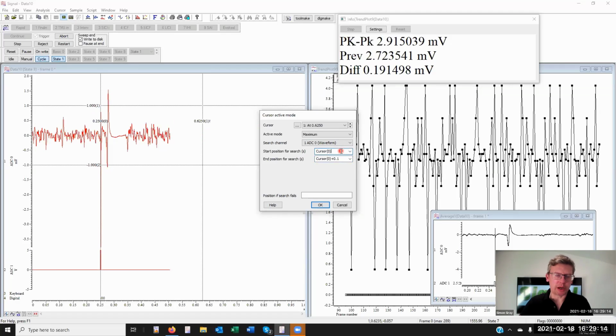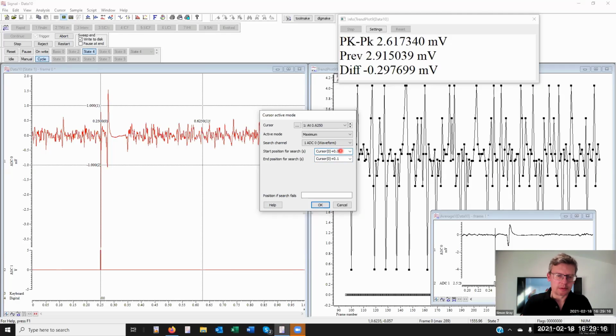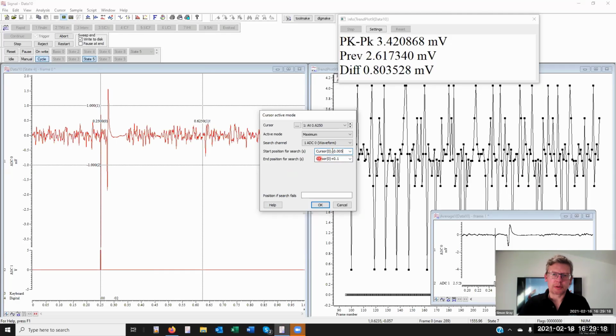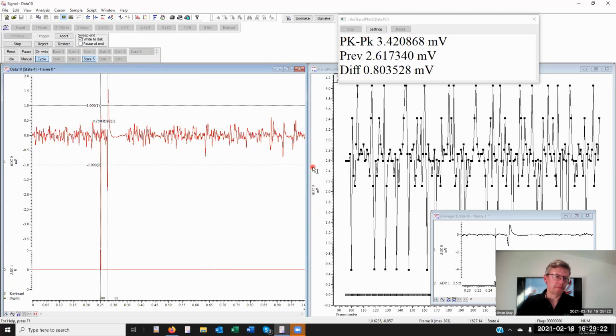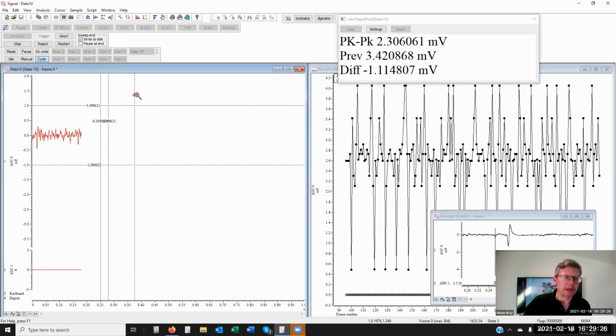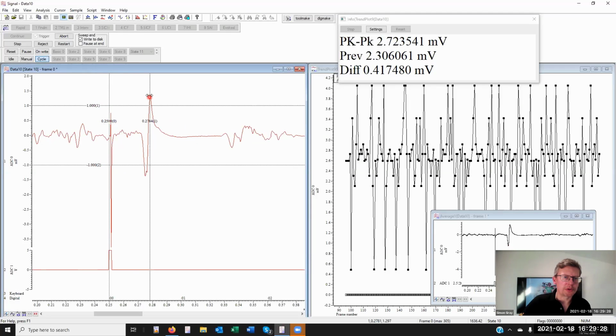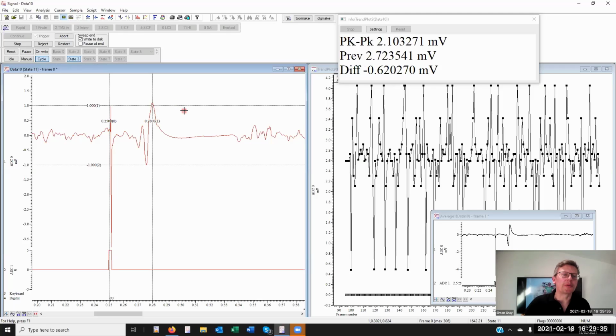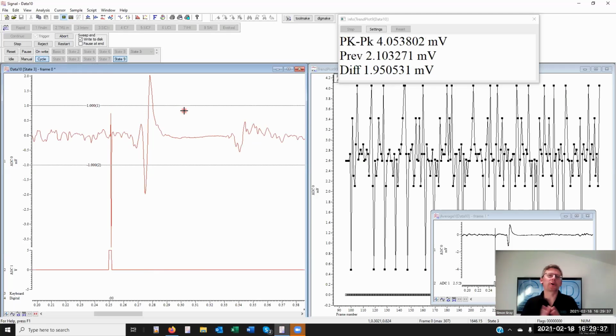So let's step away by 5 milliseconds and see what happens. So immediately, cursor 1 has jumped to its new position. If I zoom in here, you'll see this jumping around a little more. There we go. So at the end of the frame must complete before the cursor will go into the correct position.